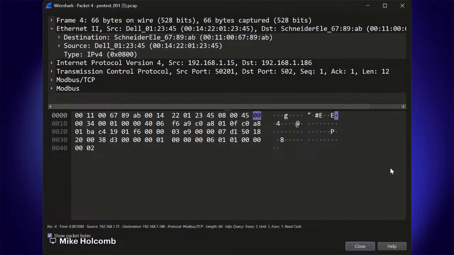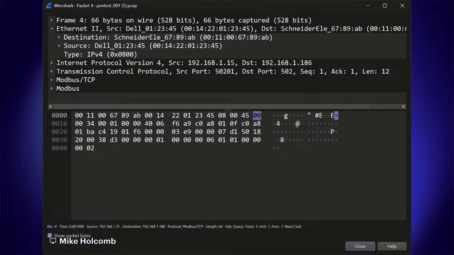So we start to think, okay, well, this destination is an asset from Schneider Electric, which is a big vendor of OEM equipment. They now own the Modicon series, which was the original PLC that was made decades ago. And then I have this more IT asset, like a Dell machine, a PC or a laptop that's connecting to the Schneider Electric asset. So we have all these pieces of information to start putting in the back of our mind to get an understanding of what we are actually looking at in the environment.